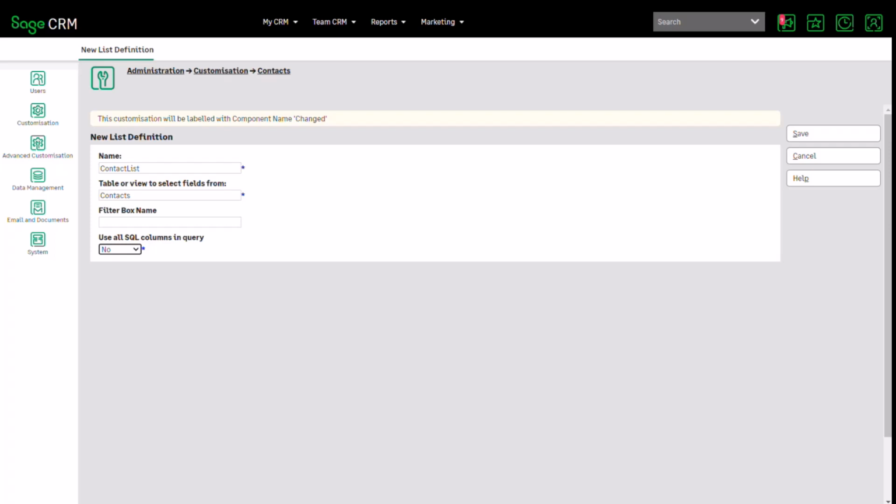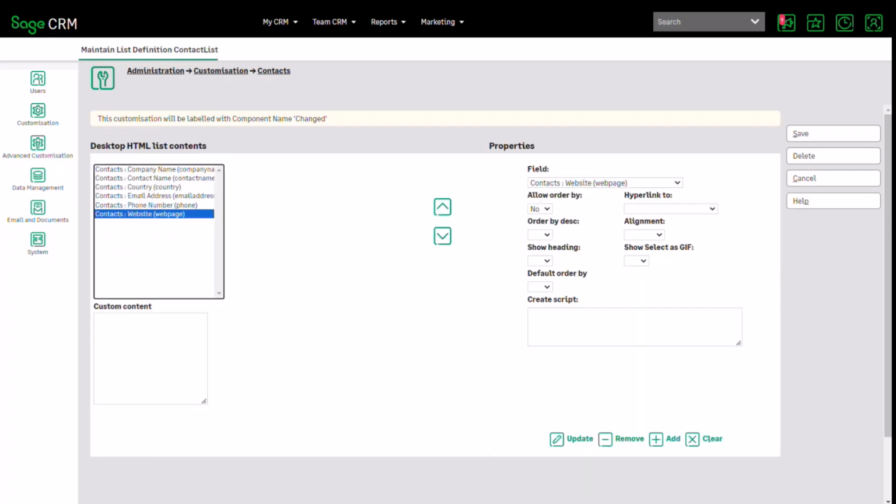I can take all of those custom fields and now use them inside a structure like a list. So I can construct a list. Come in here, you can see I've come into the contacts and I've moved on to the lists tab, created a new list, and I'm starting to enter the details. I'm going to add all of the different fields as columns into that list. And I can define different properties as to whether the field is searchable, is orderable, etc., and whether it has a caption, etc.